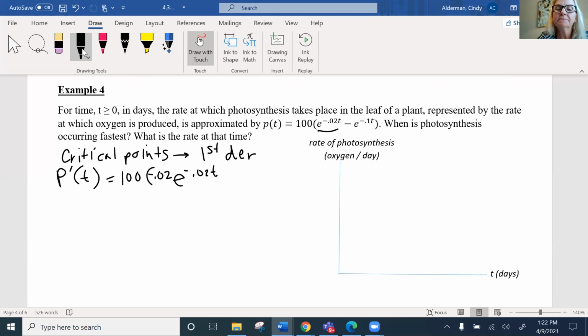And remember, if you want to find the derivative of e to the kt power, you're going to put k in front and leave the kt here. So that's all I'm doing in that first part. And then if I do the same thing in the next part, I'll just get 0.1t times e to the negative 0.1t. So I'm just differentiating each of those using that rule in both cases. Okay, so then I want to set this equal to 0 and solve it.